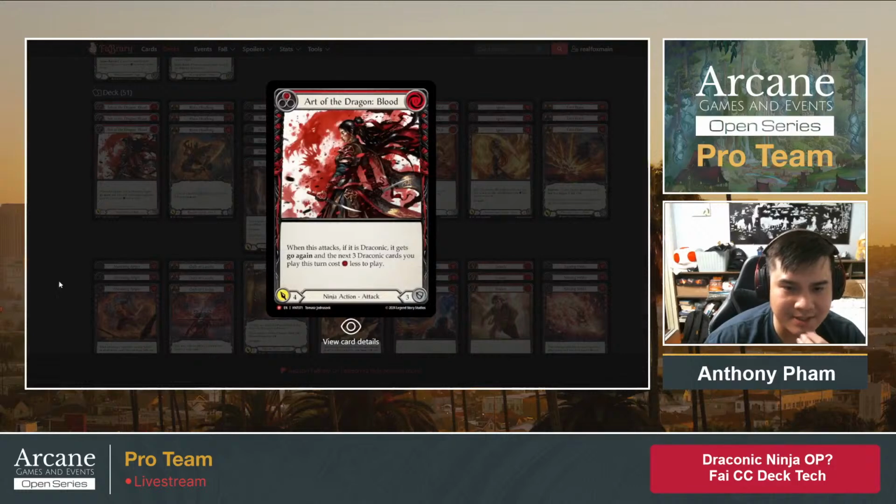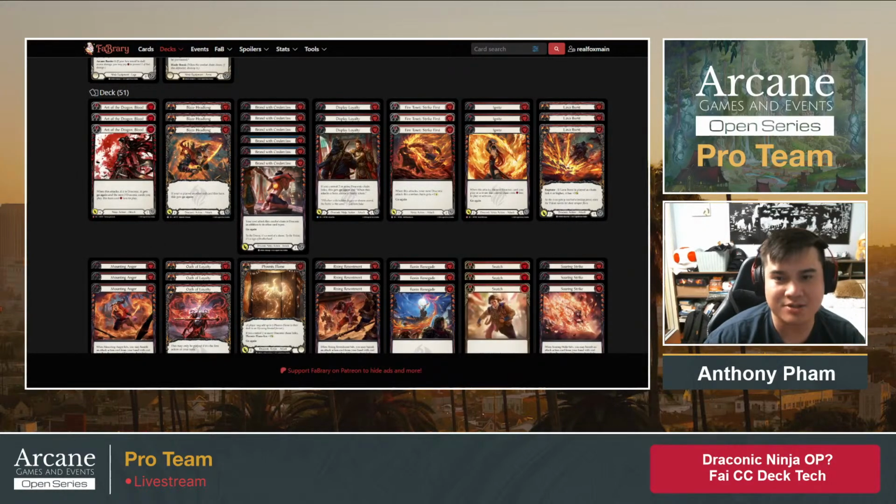What it says is when this attacks, if it's Draconic, so you can play this after Brand with Cinderclaw, or you can play this with just a fealty token. It says this has go again now, and the next 3 Draconic cards you play this turn cost 1 less. So that's one of the best starters if you have a fealty.